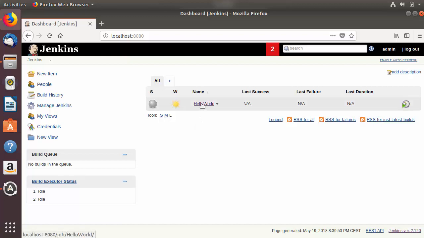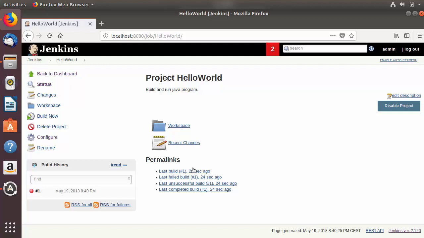So I'm going to click on this Jenkins job for now, and you can see even if we haven't started any Jenkins job, it has already started my Jenkins job, and the status here is a red ball, which means my job has failed. Okay, so we will see why my job has failed. So what I can do here is I can click on this job.